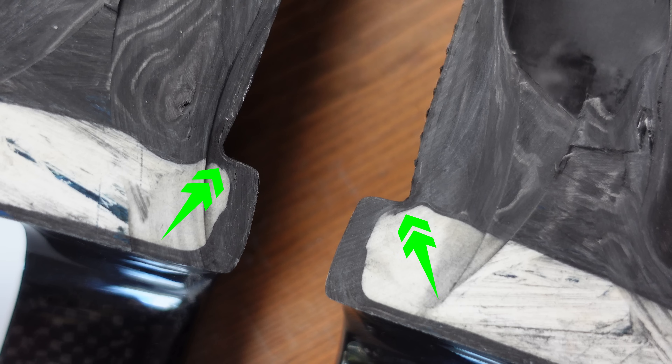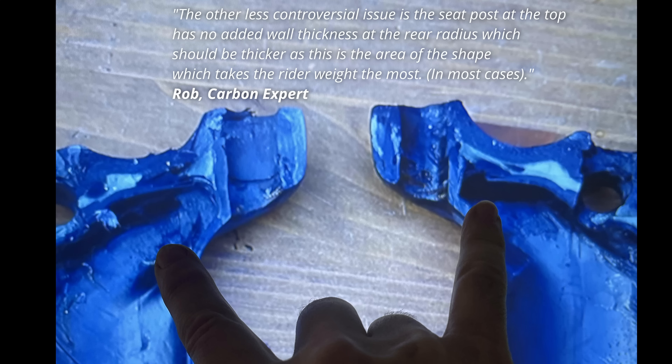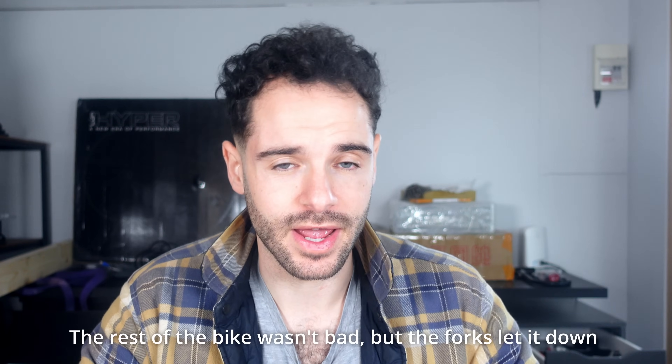If you consider that this is a high-stress area and if it fails it's going to be a very bad day — I can see where Rob is coming from. When we look at other sections of the bike, the carbon thickness is thicker than this section on the crown race. This is really frustrating because I want these frames to be good — I want cheap Chinese carbon frames to offer good high-quality construction for a cheaper price. Bear in mind this is a sample size of one and doesn't reflect every Trifox frame. I'd also love to cut a Western brand frame in half for a direct comparison. I don't want this video misconstrued as anti-Chinese frames — Western brand frames are simply so expensive I can't afford to cut one in half. I hope videos like this push quality up as consumers become more knowledgeable.